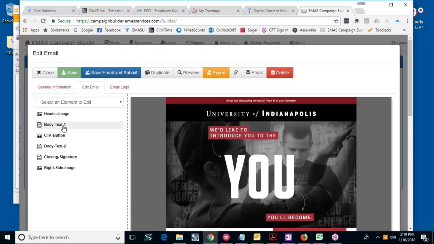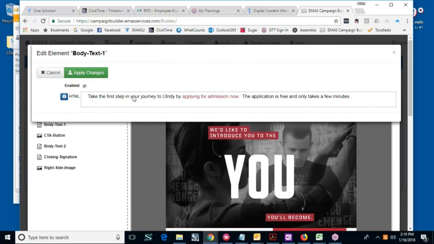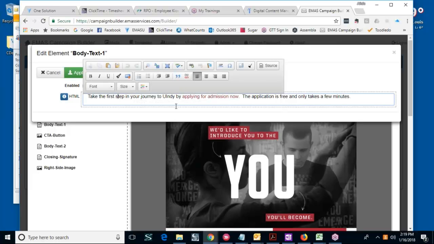So the next element is your body text, and I'm not going to go through every single one of these. I'm just showing you different types of things that live in here. So this is called an HTML element, which means that the builder can come in here, click in this field, and you notice that this rich text editor toolbar pops up whenever I clicked into that field. This allows them to make various changes to this text. They could do underline, bold, italic. They can change the alignment. They can make a bulleted list or a numbered list. They can change the font color, font size, or the font itself.